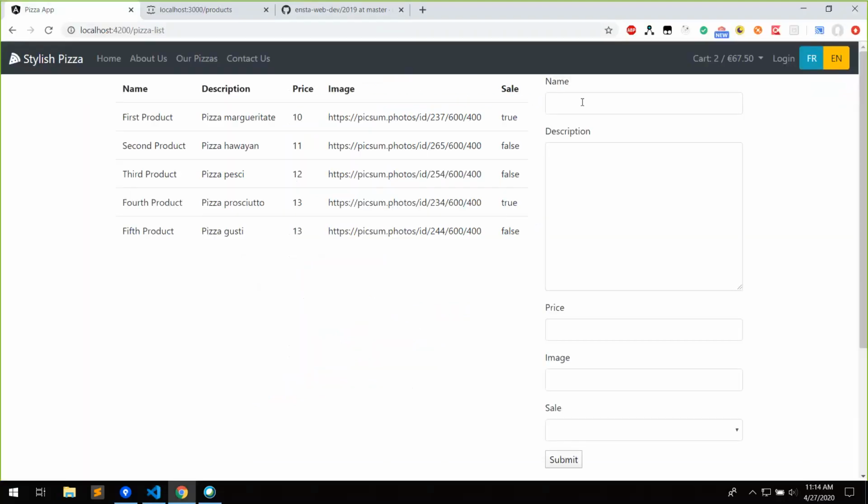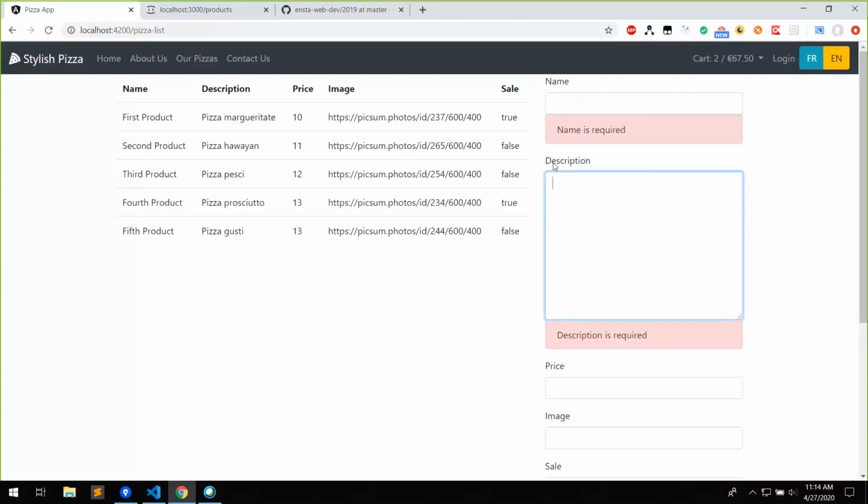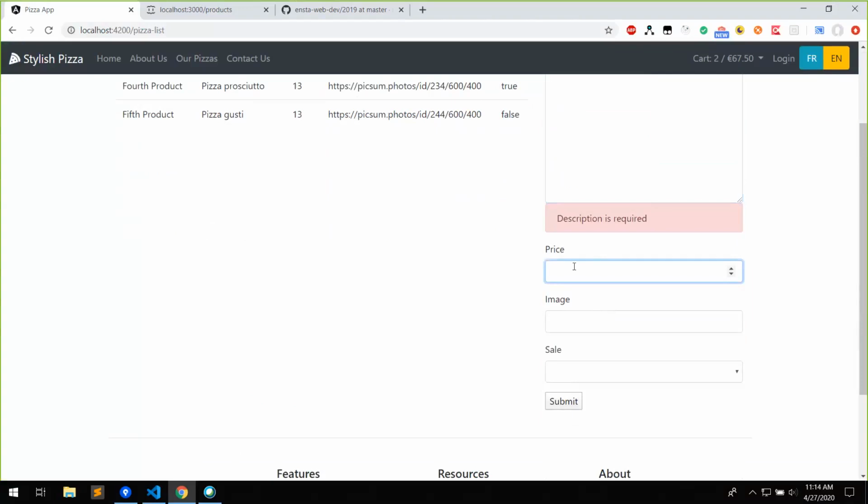Now, if we say something, go back, name is required, go back, description is required, put 40. Here it's an issue with Angular because you need to use this button.